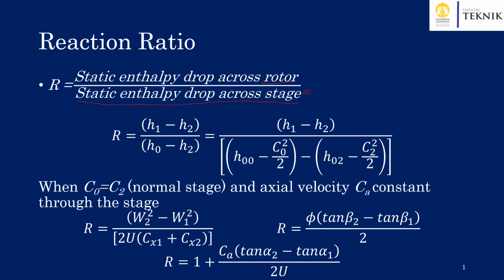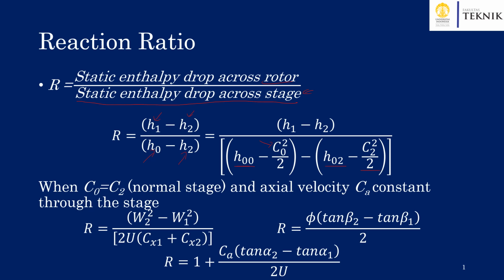and we can write them down as functions of the total enthalpy, and it is H1 minus H2. This is the conditions at the rotor, and H0 minus H2 is the conditions between stator and rotor. And we can also write them down as functions of total enthalpy at the inlet of the stator to the absolute velocity of the stator, and also the conditions at the outlet of the rotor.